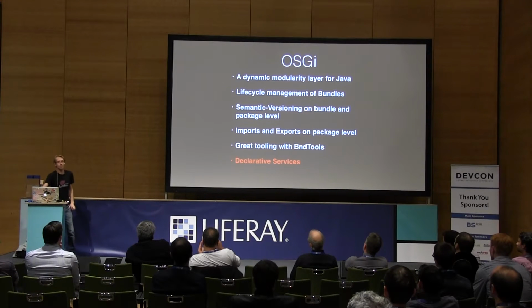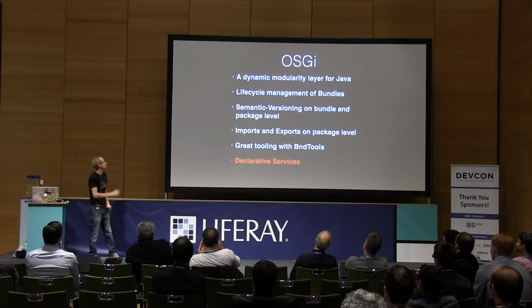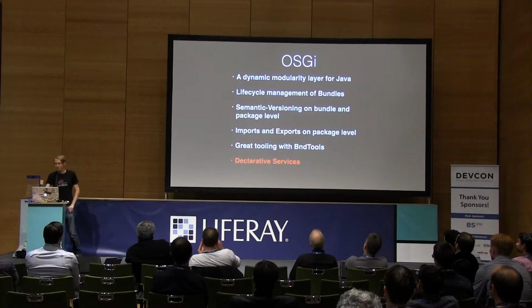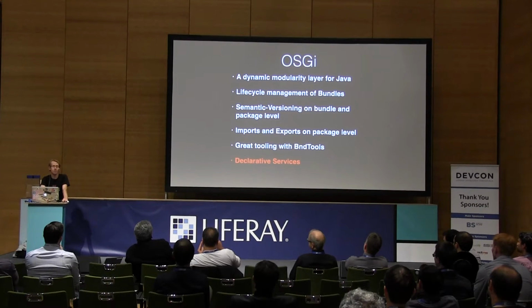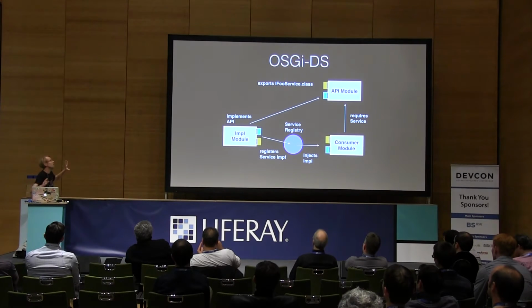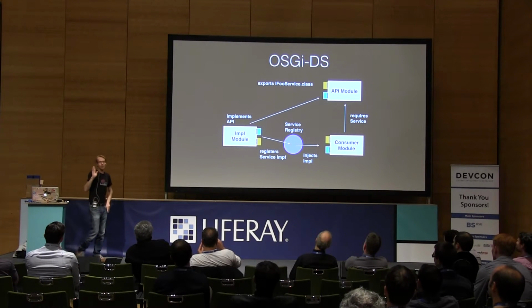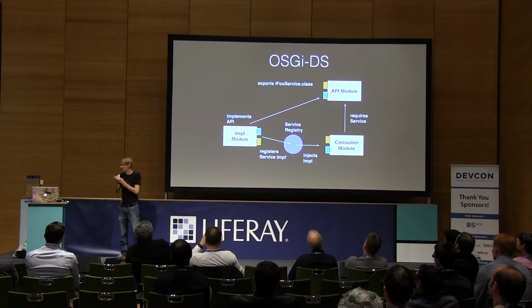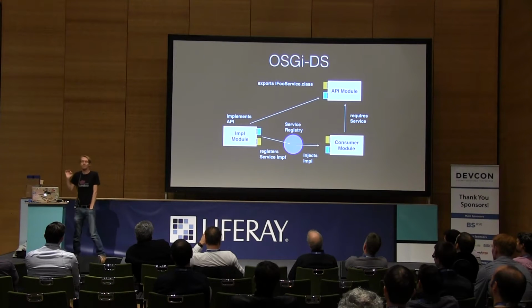With the new BND tools by Neil Bartlett and Peter Kriens, we have even great tooling. BND tools, the new version 3.3. It's really fine. We built the Vaadin stuff on top of BND tools, and we have declarative services. So the best practice pattern, if you're using modularity, is use services. Use services. Concentrate on services.